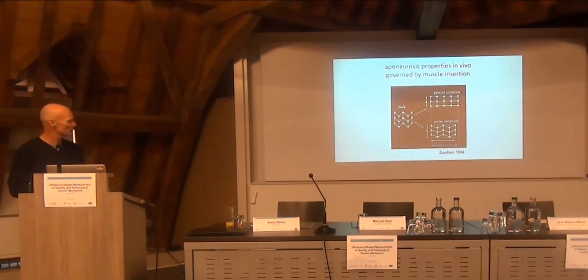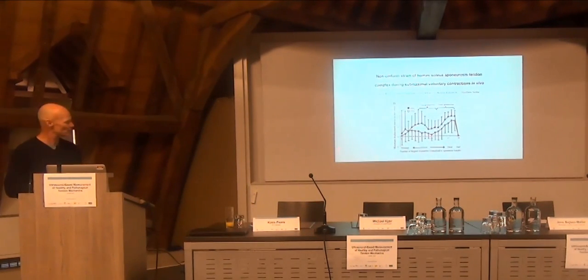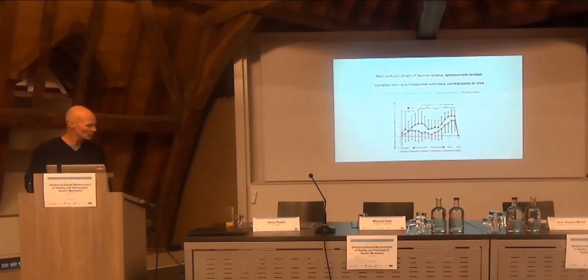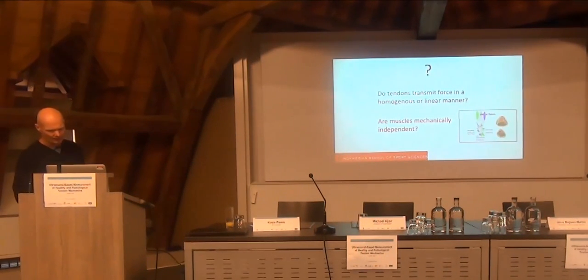And these data are backed up with now Taya is not here, but they have some data showing differences in the strain of these tissues, of the soleus, aponeurosis and tendon, depending on where you measure along the tendon. So it seems that there are differences, even though it's the same tissue, it seems that there are differences when you look at it functionally. So the last part of the talk here is if muscles are mechanically independent. Remember the hypothesis of the first slide here, talking about how is it possible to fine-tune the movements or the moments depending on what you want.